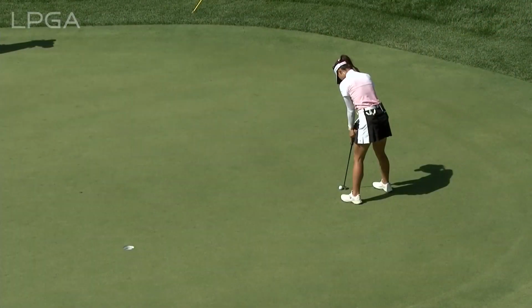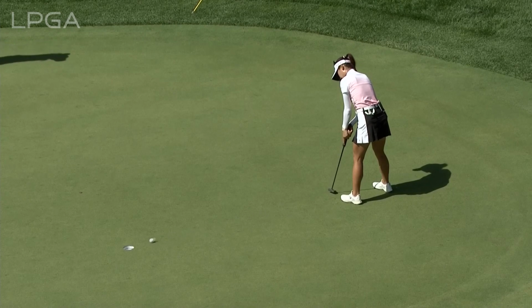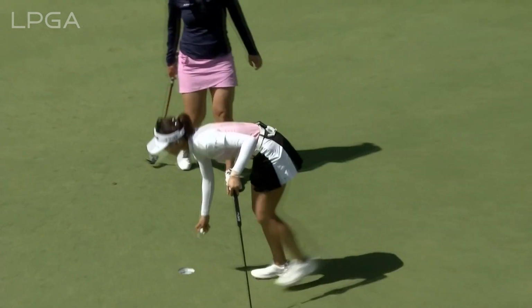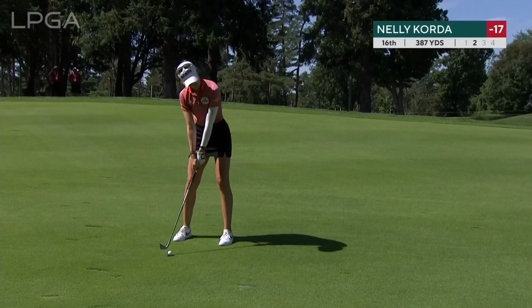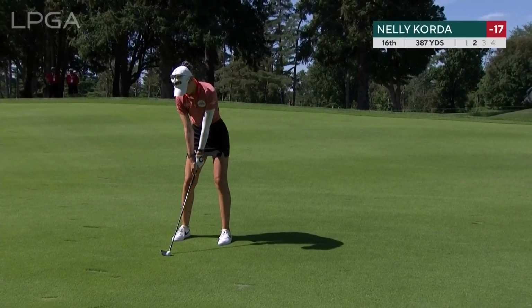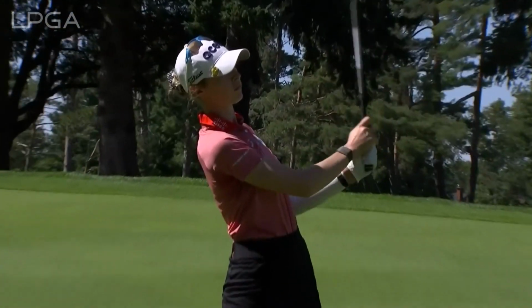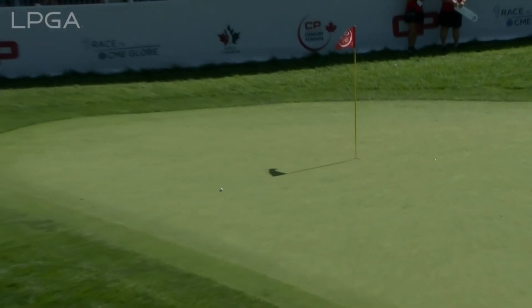So birdieing all of the par 3s in one round here. That is quite something. It takes Lydia to 7 under for the day. Enough can't be made of this story. If Nelly Korda can pull off the victory here, she's going to go to world number 1. Well, that's from 101, and once again, you might need to spin a little bit. Getting better. You called it, Jim.